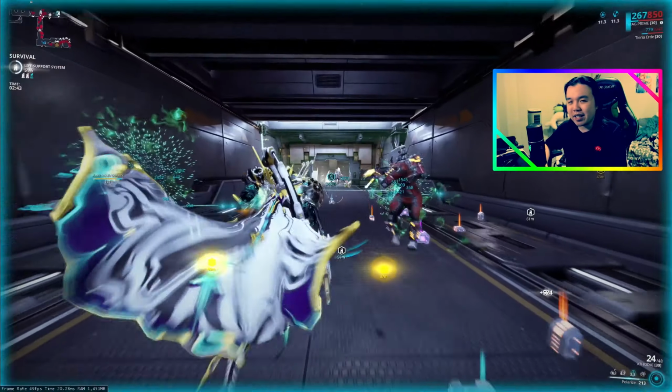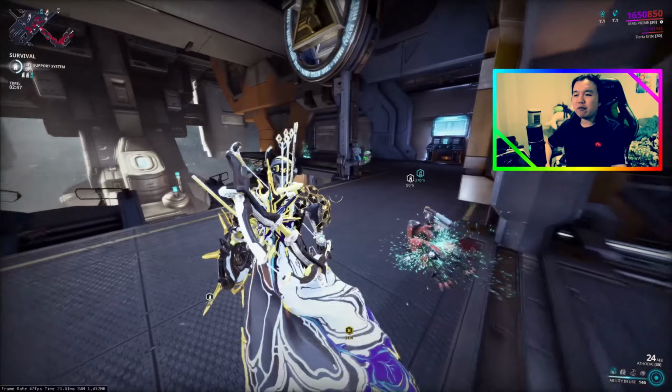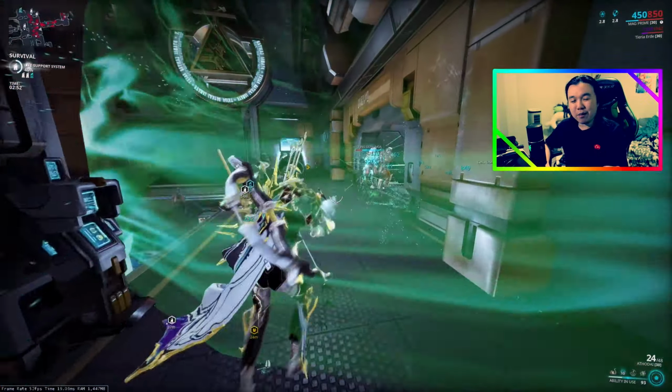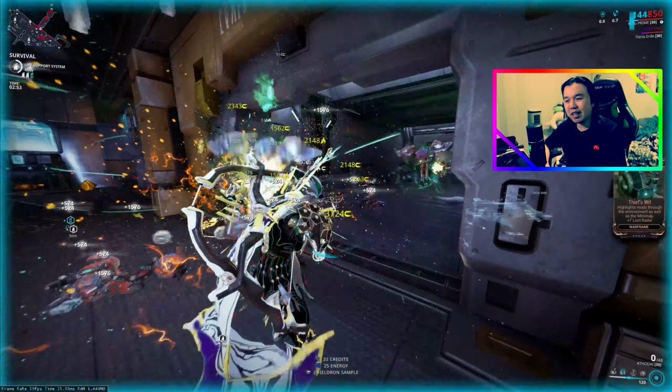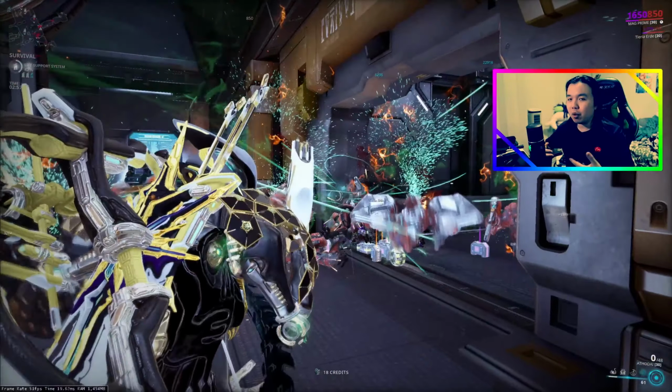So there we go. Anyway, let me know what you think about all this in the comments below. How do you play Tesla Mag? Do you go for the Tesla Bank nuke method, or are you going for more the damage through magnetized bubble method? Let me know in the comments. Both of them, again, I'm not really seeing much value out of them, at least for me.